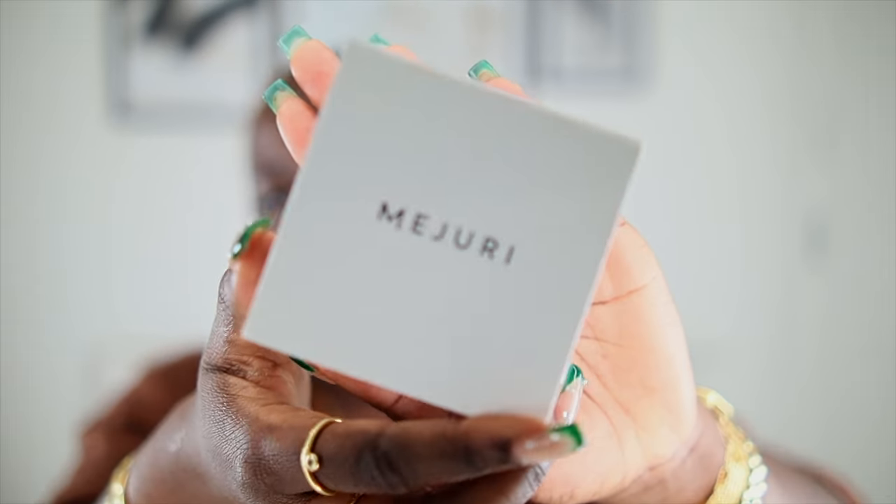You cannot go wrong with their jewelry — they have such a great selection in their piercing shop in Marylebone, London. Damien, my absolute darling, is the one who did both my piercings. Anytime I've wanted to go in for a checkup, they check it out and change it if needed — really lovely service. This piece is from Majuri — I think I have the box from one of the rings I bought too.